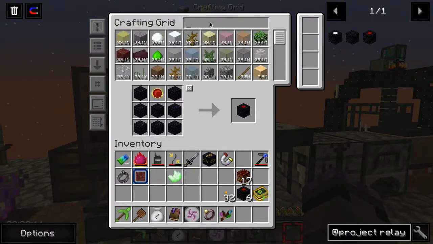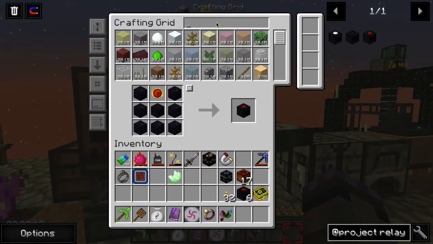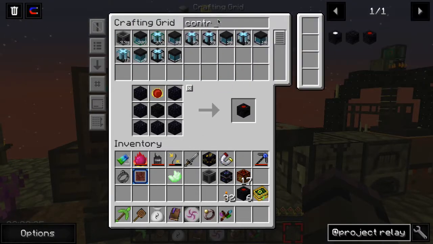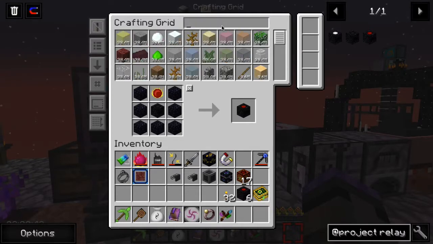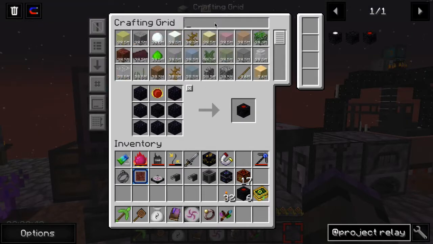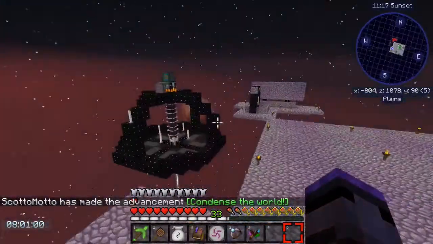Okay. And then we want a condenser. We only need the very first level. And then we want a controller for the refined storage system. And an importer. And external storage. Okay. Put this up. External storage. And then a table. And a power cell. Okay. And link card. Okay. Nice. Got that. Let's check this guy over here.